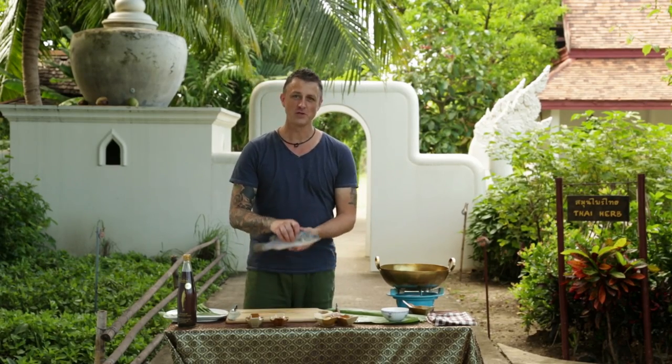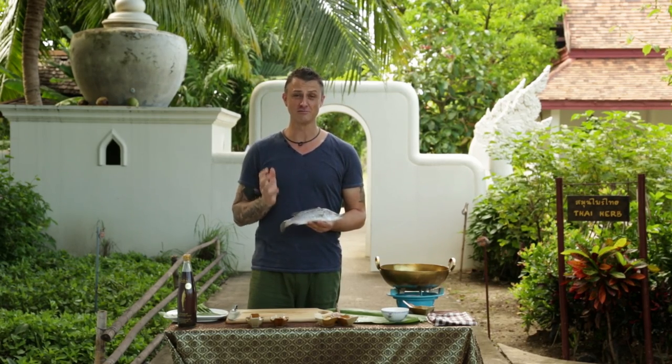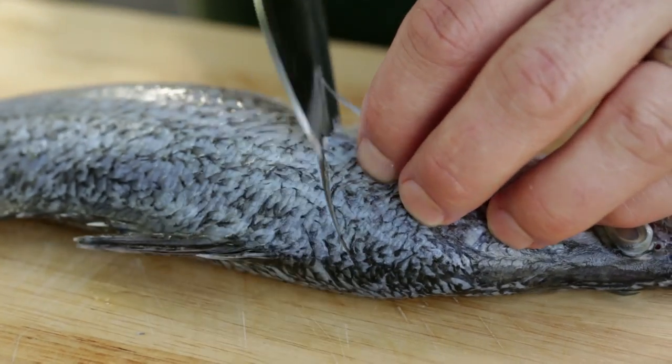So for all the Barramundi lovers out there, we're doing a plarud prick, which is a crispy fried Barramundi with a chili garlic sauce. It's a really delicious dish. So before we fry the fish in the hot oil, we need to make some incisions along the side. Make sure the cuts are nice and deep, but don't cut right through the fish.